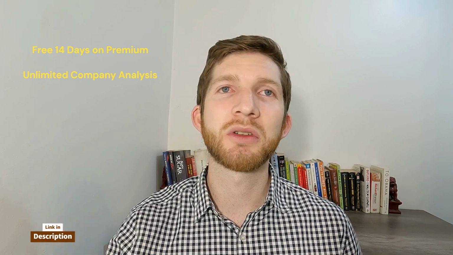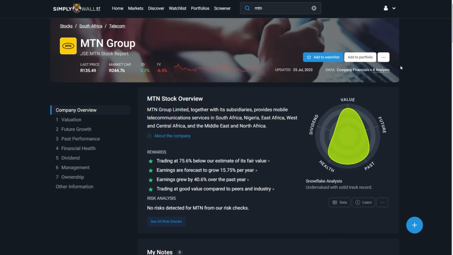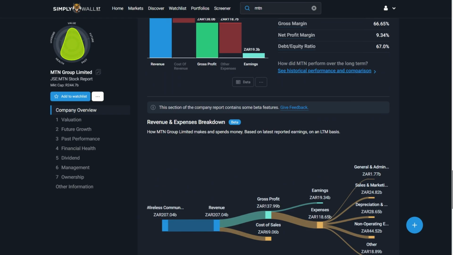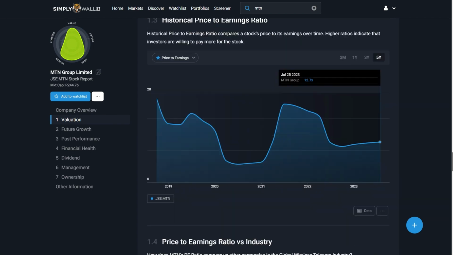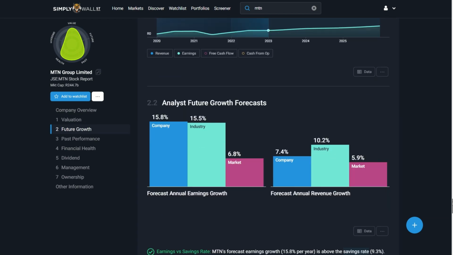There are no charges or anything, so you can use that link to go nuts and have a look at all the analysis pages for any and every company you can think of, including the ones you already own shares in, just to get a better idea of how that company is doing or any companies you're thinking of investing in.